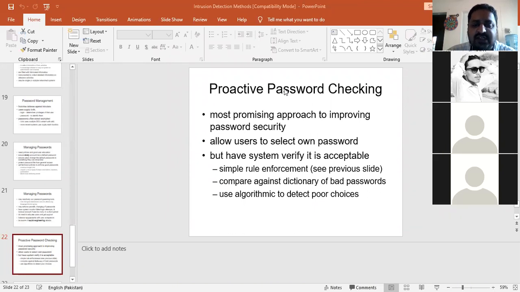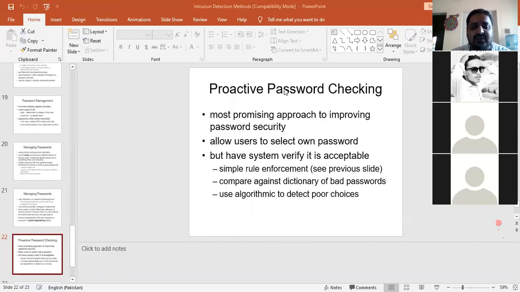So as we have discussed, there are proactive methods. For example, we are protecting the password before it is used. We apply encryption methods, hashing functions, and different rules to protect the password from other systems, and from an intruder or an attacker. That is called proactive password checking.